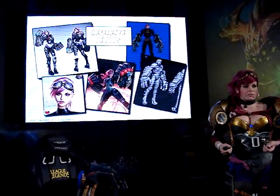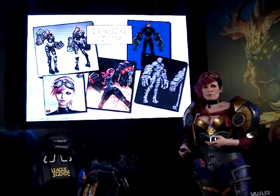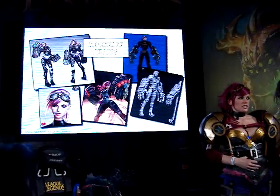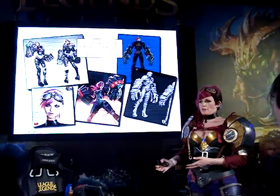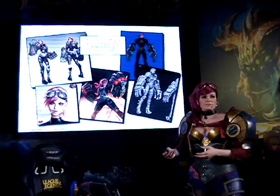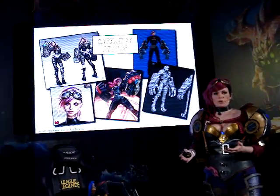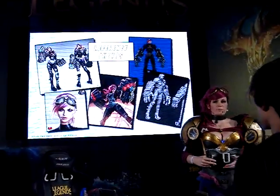Another really important thing is do your research. You need to look at a lot of reference photos. And you also have the difference between in-game photos and splash art. Splash art is usually way more realistic, and in-game photos are very cartoony. Both of them are fine. Both of them are amazing reference photos. But if you're going to enter a competition, you need to know which photo you're going to send to the judges.